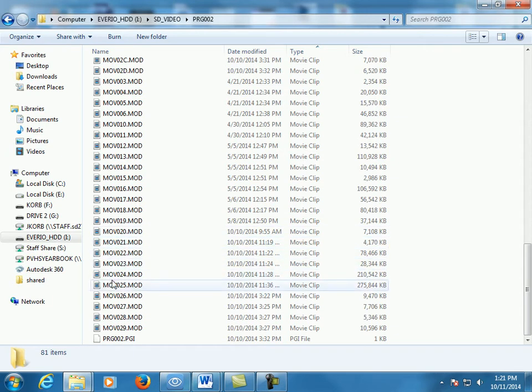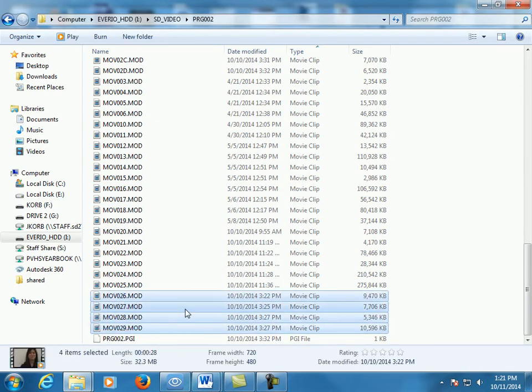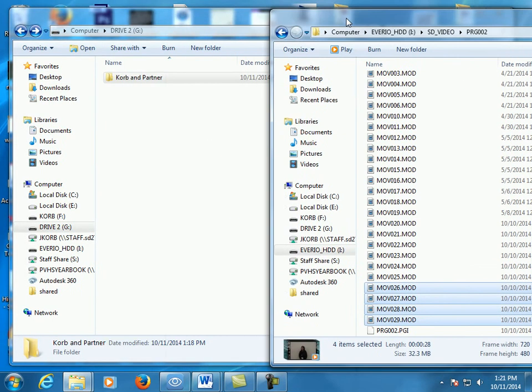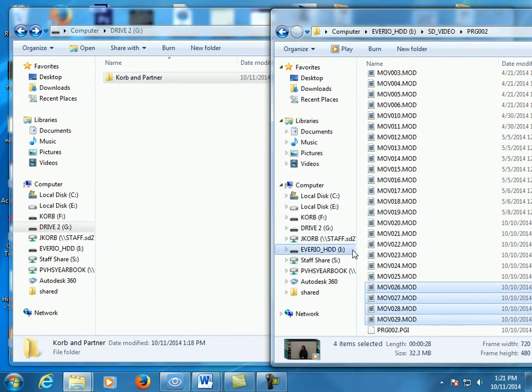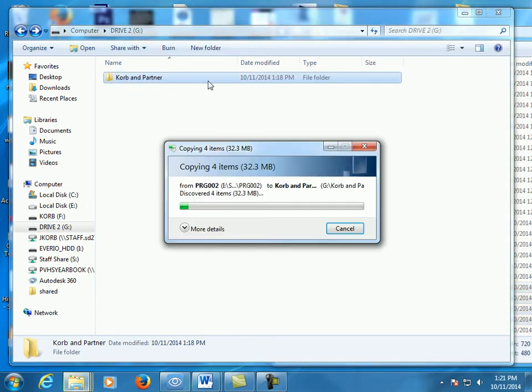Since I'm going to do the 8th period of the day, I'm going to look for the latest files on the 10th. It said 3:27. The clock must be off on these. So it looks like there's 4 files during that time period. I'm going to highlight these 4 files, move this to the side, and drag them into my folder. And then I have my footage.